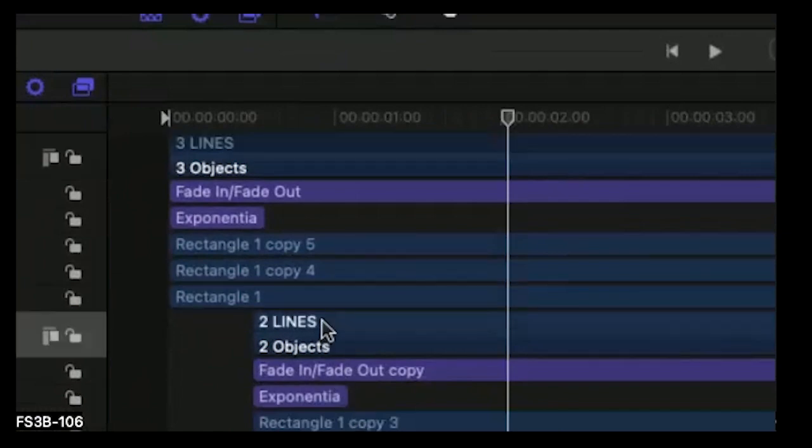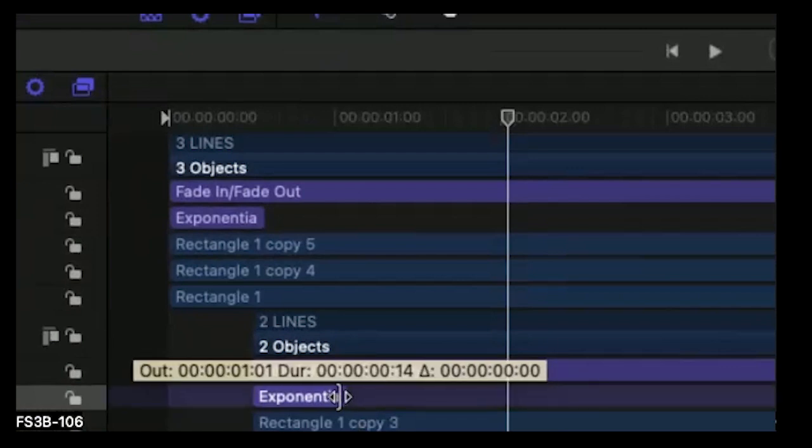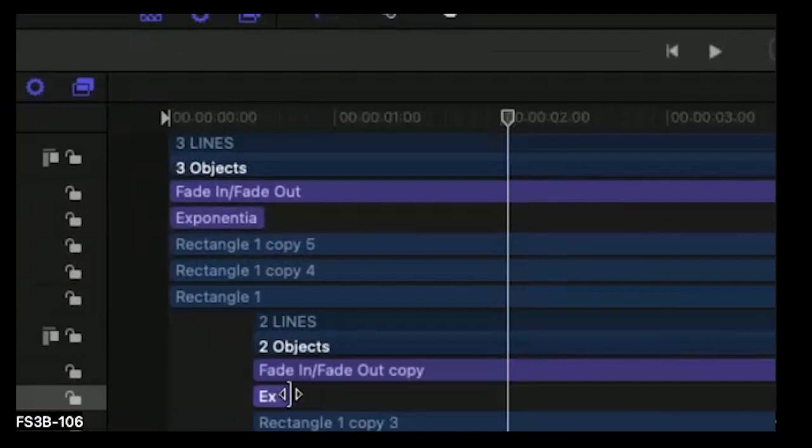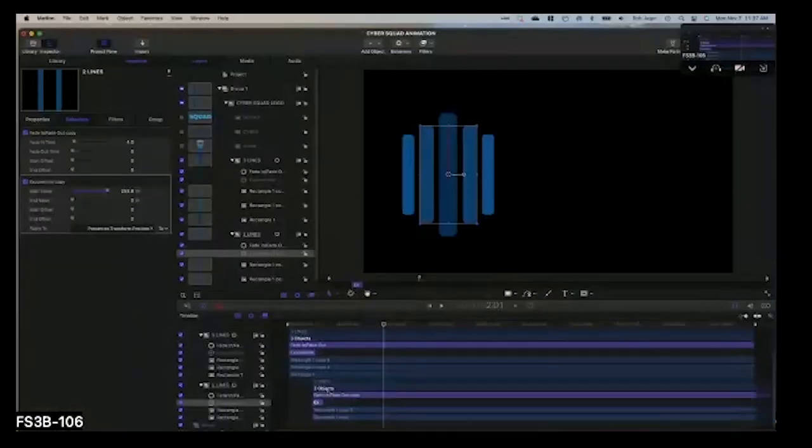Now look, I'm on the 2 lines here. Here's my exponential behavior. And I'm going to click and drag, and you can see the duration is changing frame by frame, 10, 9, 8, 7, 6. Let's try 6. Let's see how we like it. There we go. To me, that looks good. We've got animation going. We're 18 frames in. So in 18 frames, we've already got part of our animation happening.